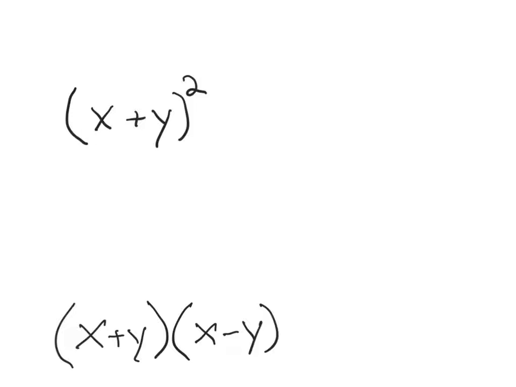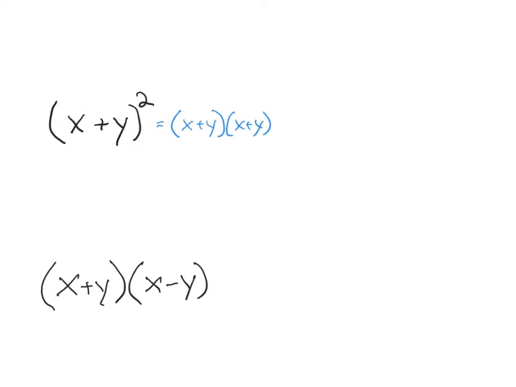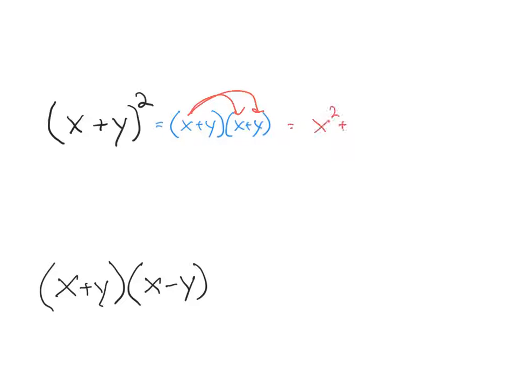Actually, let's not do that. That's a bad move. Let's think of this same thing as (x + y) times (x + y), because isn't that what (x + y) squared is? It is. So we are going to distribute the x across here. So it goes x squared plus xy, and then we'll distribute the y across here. So then we'll get plus xy plus y squared. Then if we simplify that down, check out the middle. We got two of those, so it's really x squared plus 2xy plus y squared.